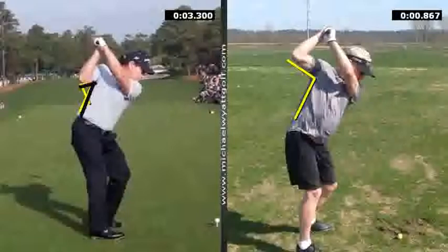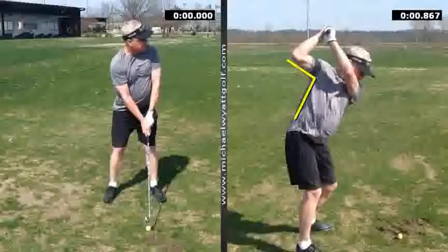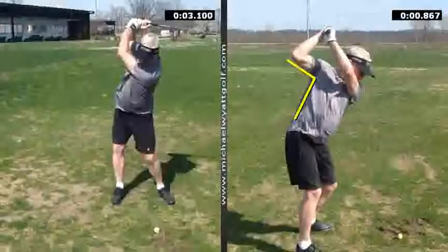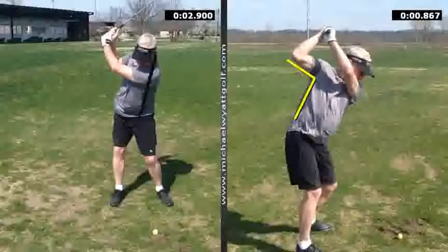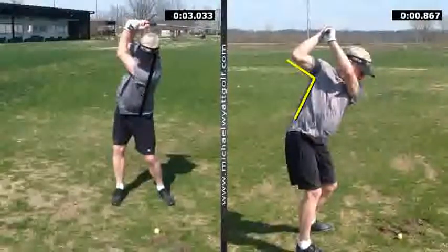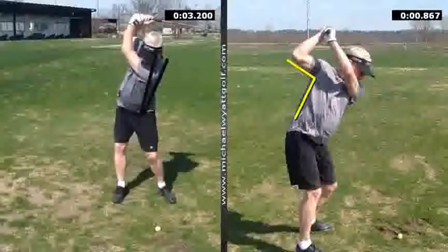Now, what this does is open you up for a different variable, different lengths, different times, as you take it back further. It kind of results you back to here. And this can be a reverse transition of your weight, but primarily watch your spine angle. Here, it gets even more tilted as you go back with that club.